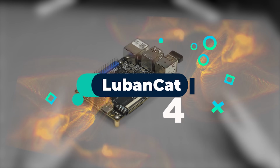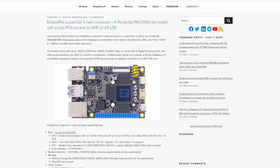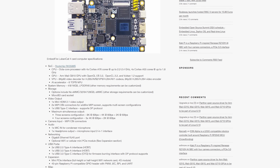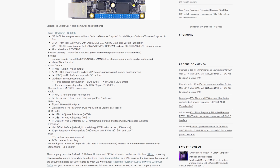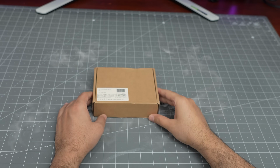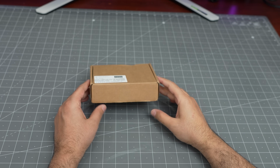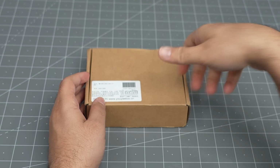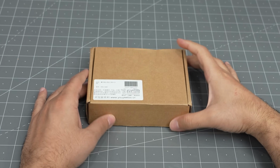Yet here we are. Today we are going to explore a brand new single board computer, SBC, that came out recently. I saw an article about it on CNX Software on February 15, and I placed the order the same day, and today I received it. Here it is. This is exactly how it arrived. It did have the UE2 packaging wrap around it. I tear that apart and this is it.